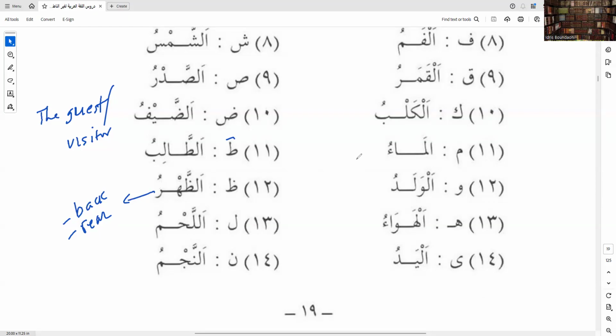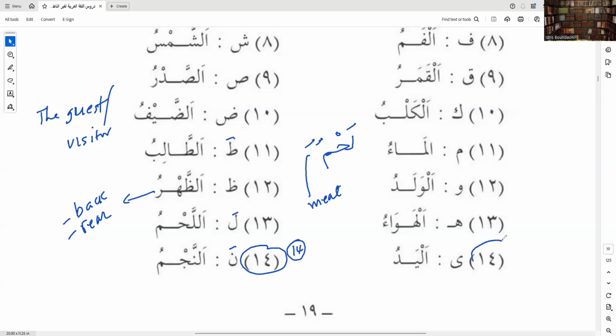And then we have lahm. La for al-lahm. Lahm is meat. If you like lahm dajaj or lahm deek, that is the meat of the rooster. I'm sorry. And then we have an-najmu. We've already encountered this word. Noon for an-najmu. So as you can see, we have 14 letters here for Shamsiya.